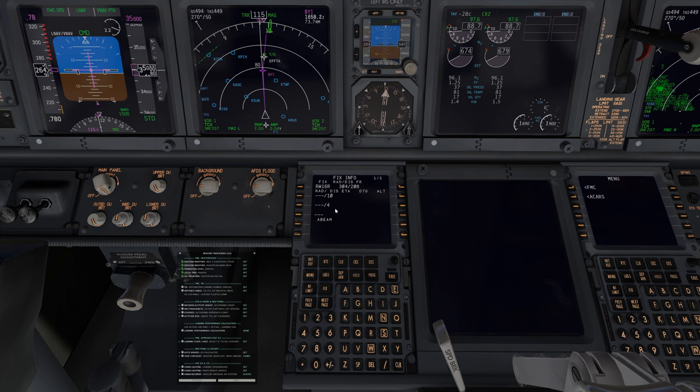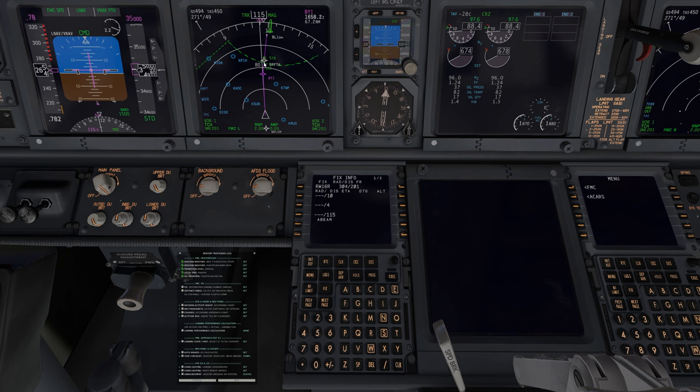And then the last one is going to be our estimated top of descent based off of just a rough figure. So, for example, we're flying right now at 35,000 feet. So, 35 times 3 is 110. I think that's right. Nope. That's 105. So, 105. Then we add 10, makes 115. And that's going to give us a basic 3-to-1 ratio down. And then we're also going to have an extra 10 miles for the decrease in speed that we have to do at 10,000 feet. So 115, that's going to give us a ring here, and we can see we're really close to that top of descent. So we're basically where we expect our top of descent to be. And that works great. So we are done with the fixes and the distance rings.